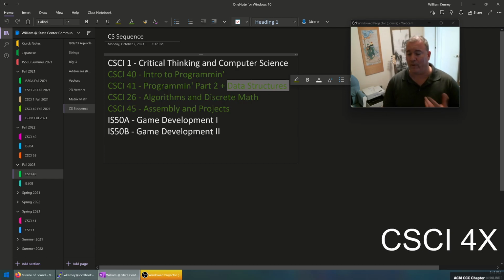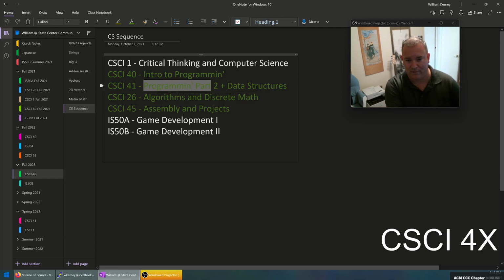So you're going to learn more ways. A data structure is something that holds many, many variables, and you're going to learn all sorts of different data structures in that class, like stacks, queues, linked lists, decks, binary search trees. We'll go over hash tables probably again. But also a lot of 41 is just what's in the standard library, and stuff like that. So there's a fair amount of how to program in that class, and then a fair amount of data structures and when you use one versus using another one.